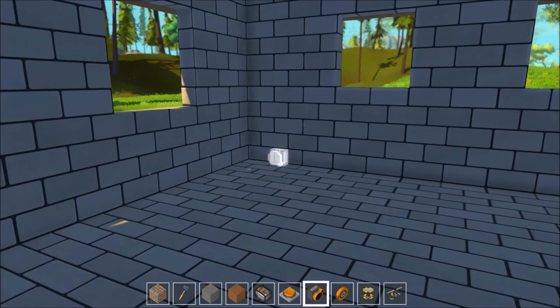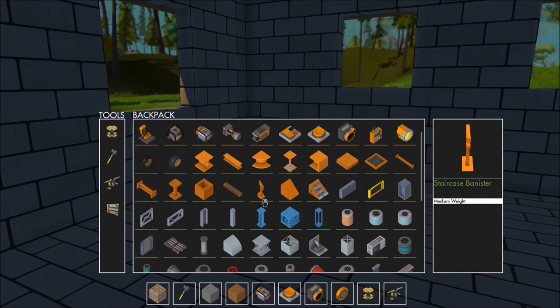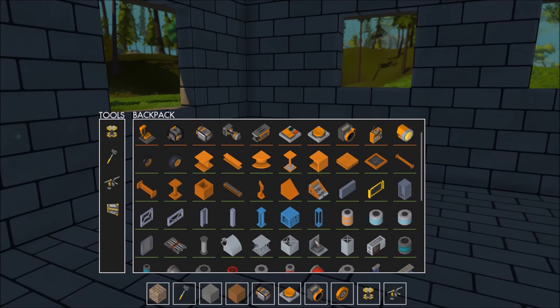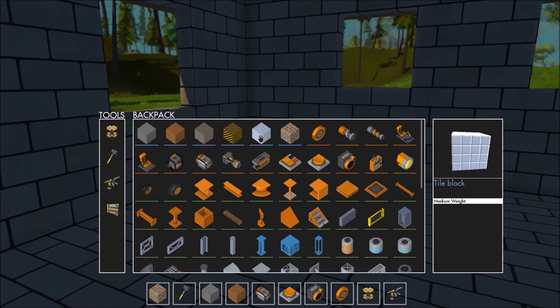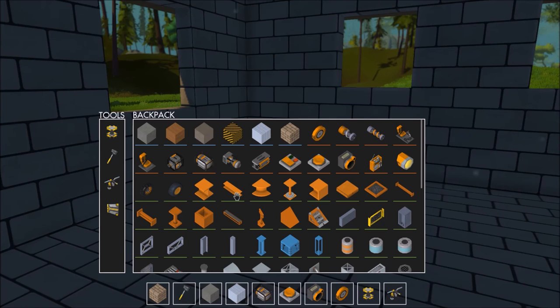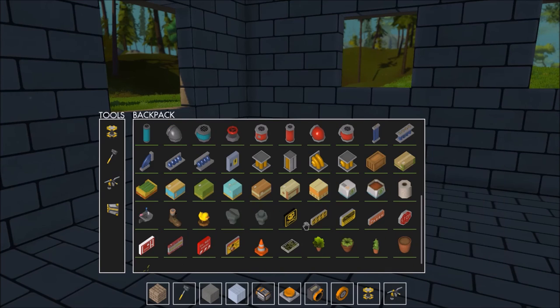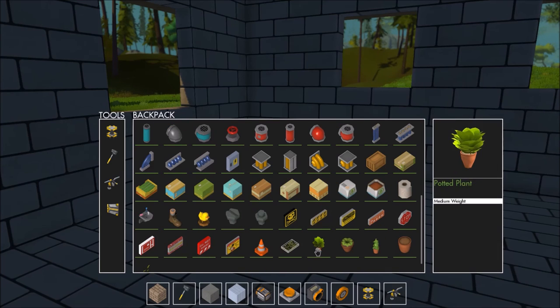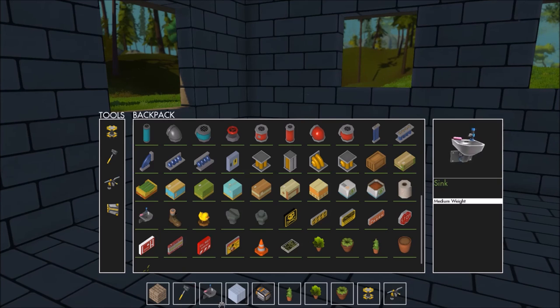So, I guess for the rest of the video, we'll just do some decorating. It's kind of bare in here, so let's just do some stuff, huh? Let's see here. Tile. Tile's good. There's a sink in here somewhere, isn't there? There's some pottery. Yeah, some plants. Let's greenerize it. Let's see what else we can do here. Oh, there's the sink.